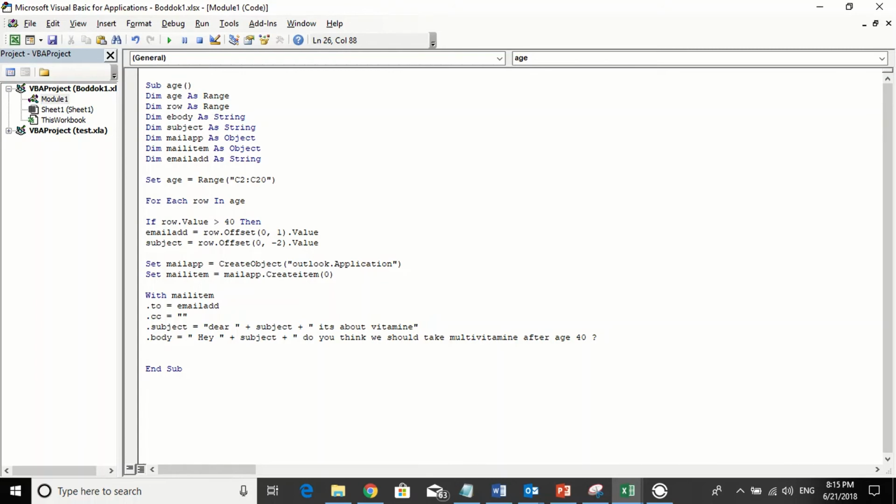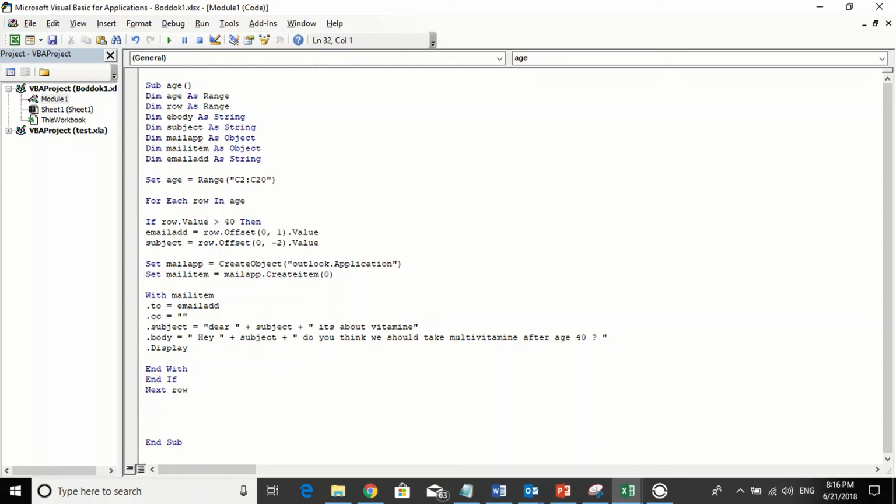Okay, that's the email body, and now let's end with End If. We need to add one more line to display the Outlook application that we have created, .Display, and end with End With, and since that's a loop, Next row.